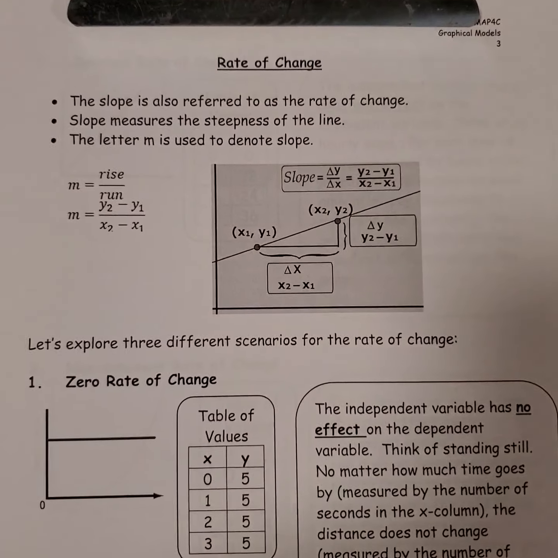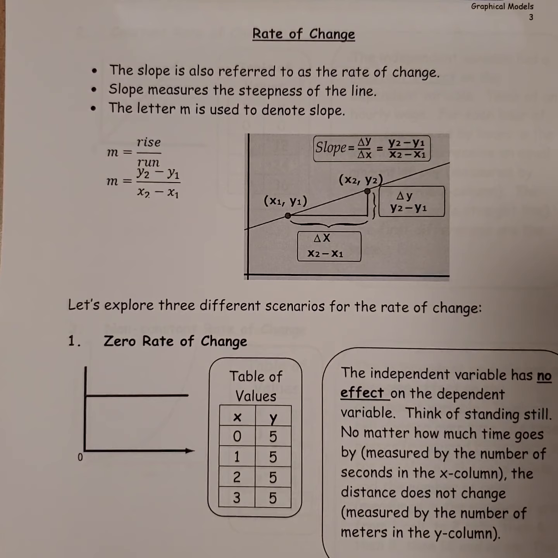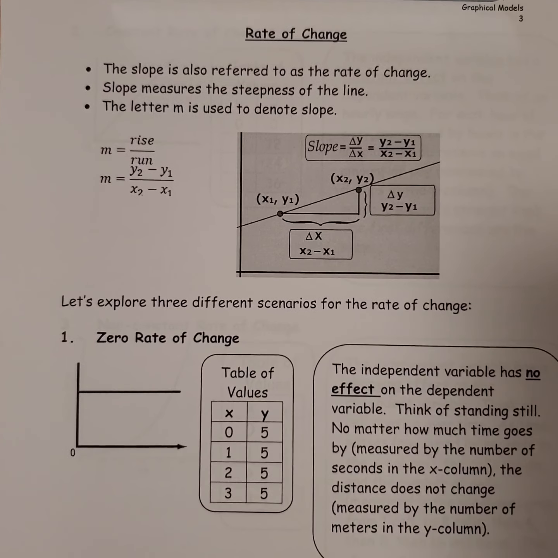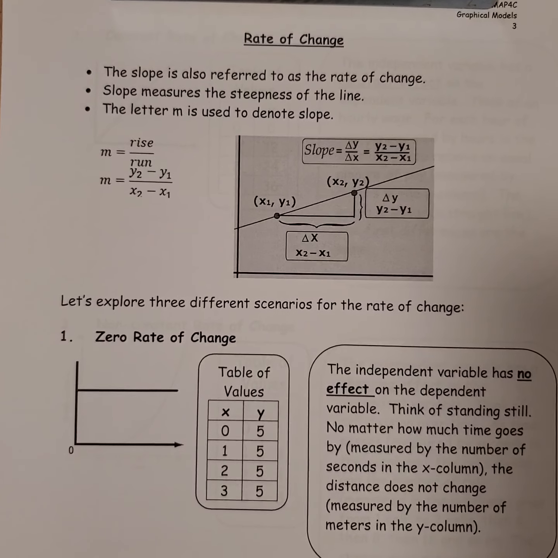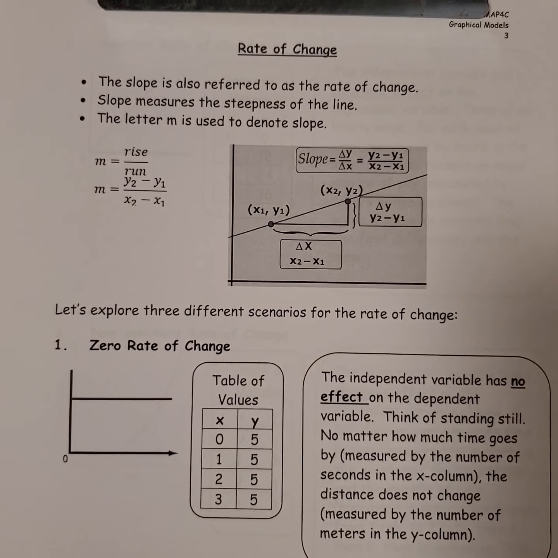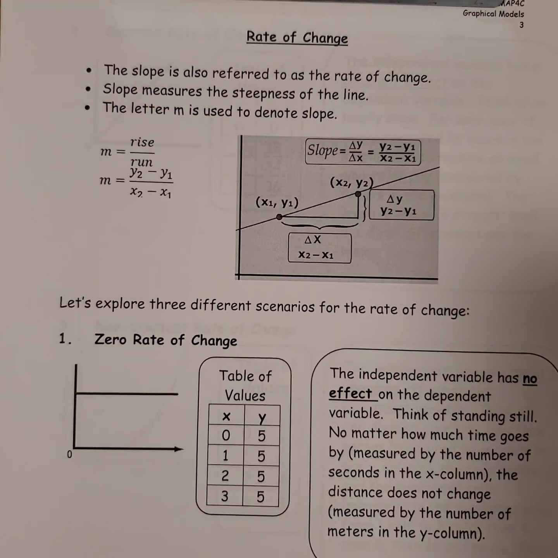Okay, so let's move on. I certainly hope that the notion of rate of change or slope is something familiar to you. You've probably talked about it and explored these things in previous grades. So the slope is referred to as the rate of change, okay, how fast something changes. We also talk about slope in terms of measuring the steepness of the line.